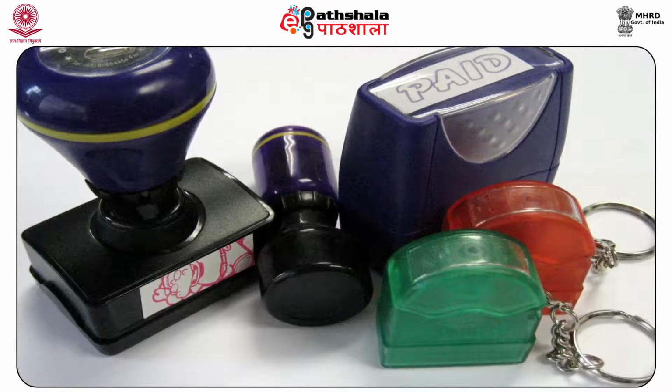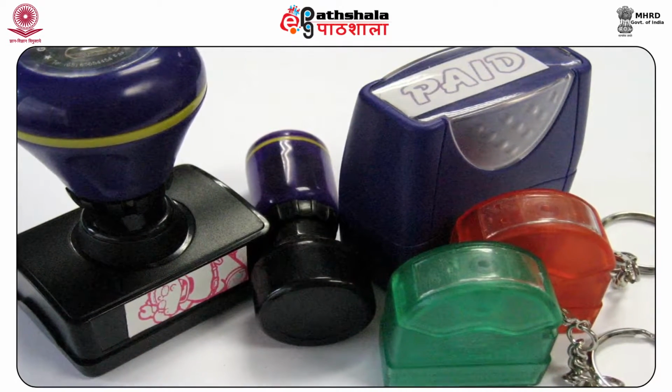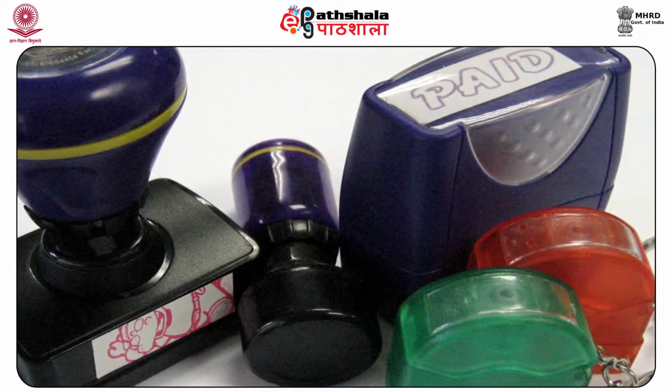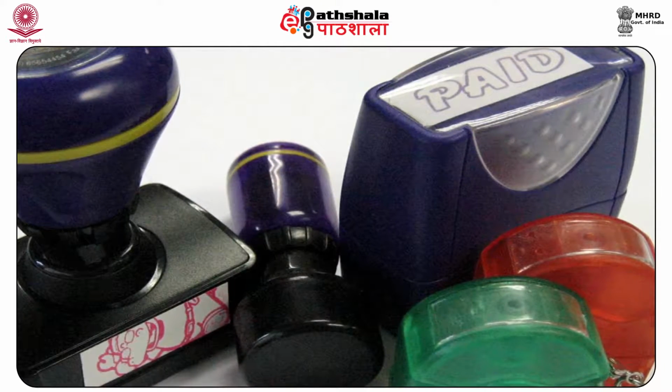Personal and business use hand and self-inking stamps contain dies made up of vulcanized rubber or polyester. The die of a hand stamp is mounted on a die plate attached to a knob, handle, mount, or a molded mount.